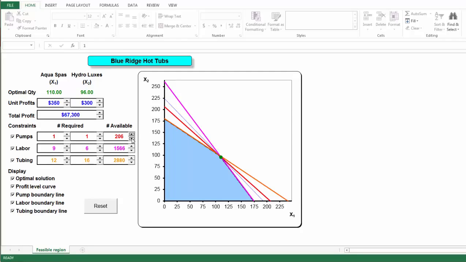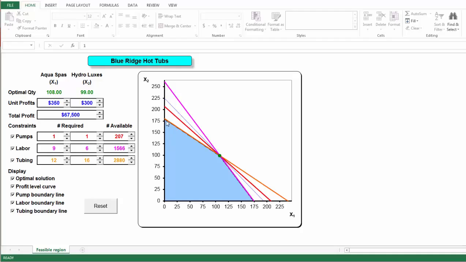A situation like this is called degeneracy of a linear program, when one of those constraints becomes redundant. At this point, it is easy to see that the allowable increase of pump's shadow price comes from 207 minus 200, which is 7. What about the allowable decrease of pump then?